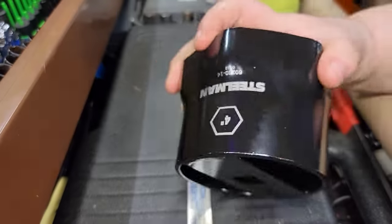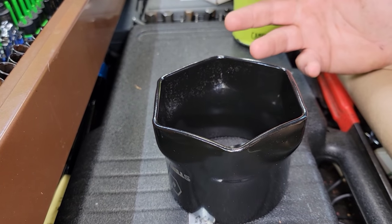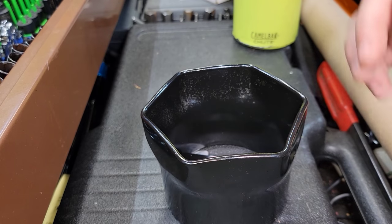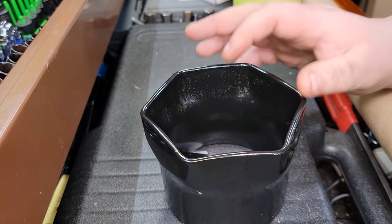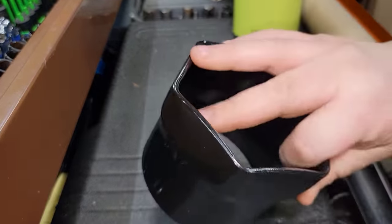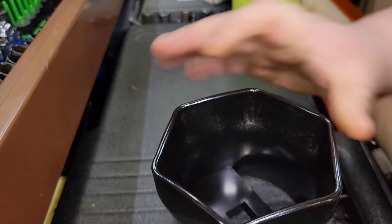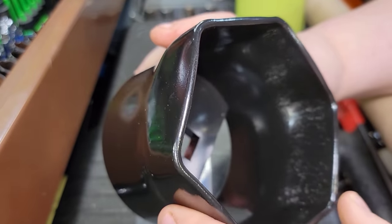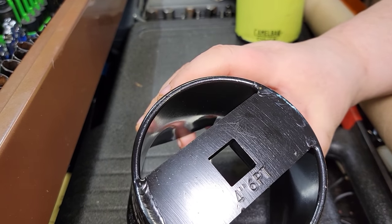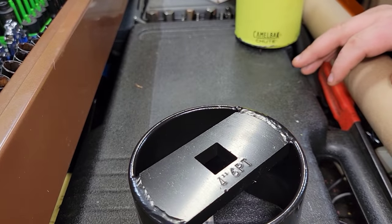It was like 30 bucks — giant socket, why not? Makes a nice cup holder and if I actually need a four-inch socket for an axle nut or something, I've got one. It's kind of a gag but it's real quality. These are a welded steel socket — not bad quality at all. Compare that to Snap-on ones, which are like 800 dollars for sockets this size. Let me know in the comment box what you think.